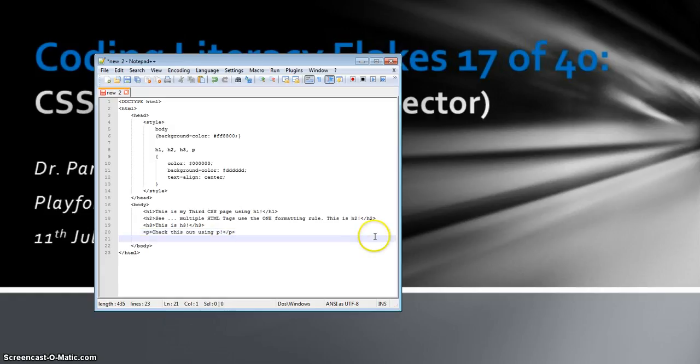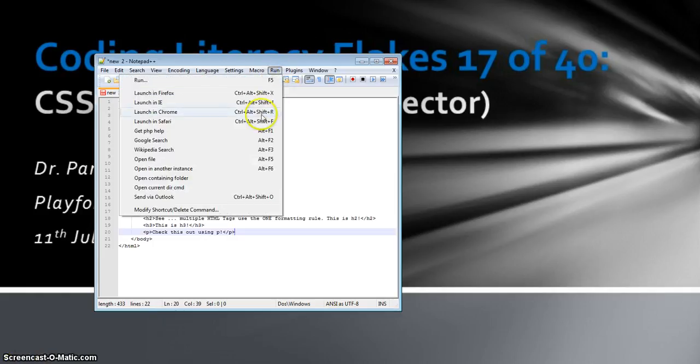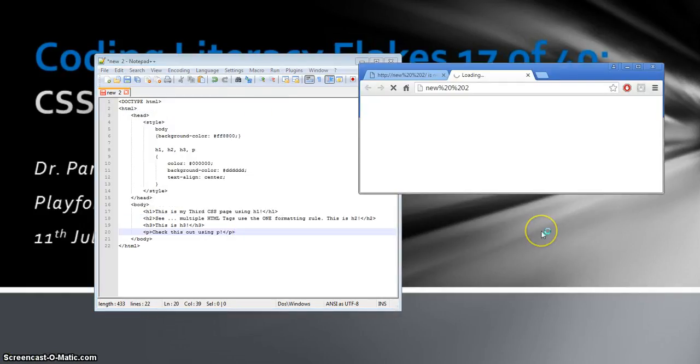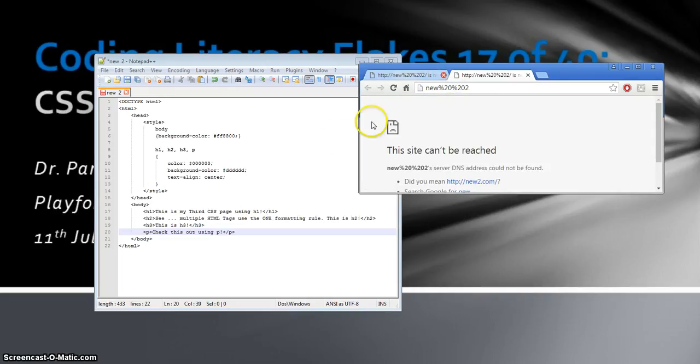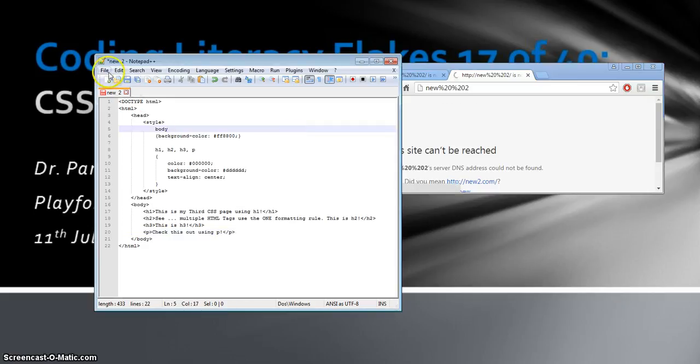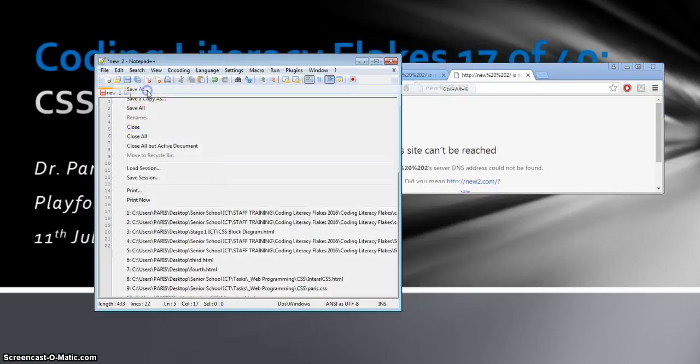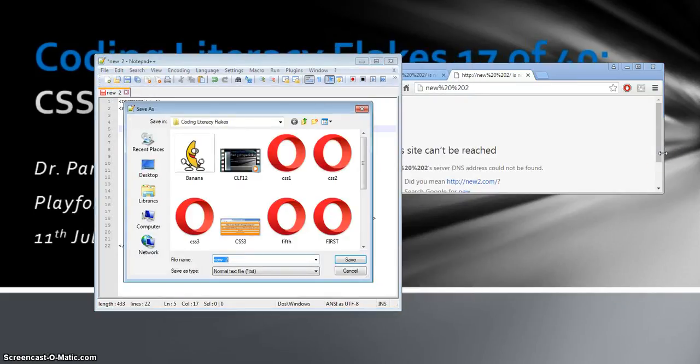Let's test it and see what it looks like. And nothing's happening. It's a crash, because I didn't save it. My mistake. Let's try it again. Let's save this. Save as CSS3.html.